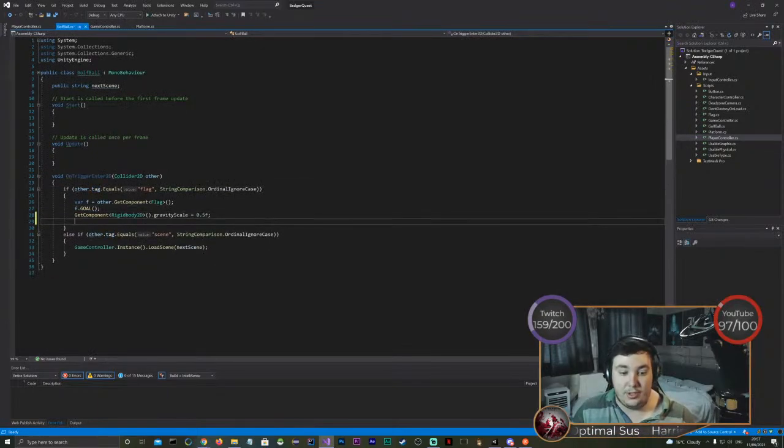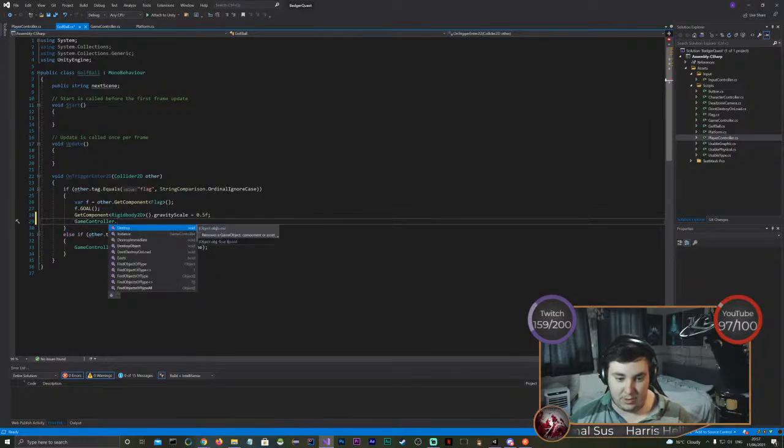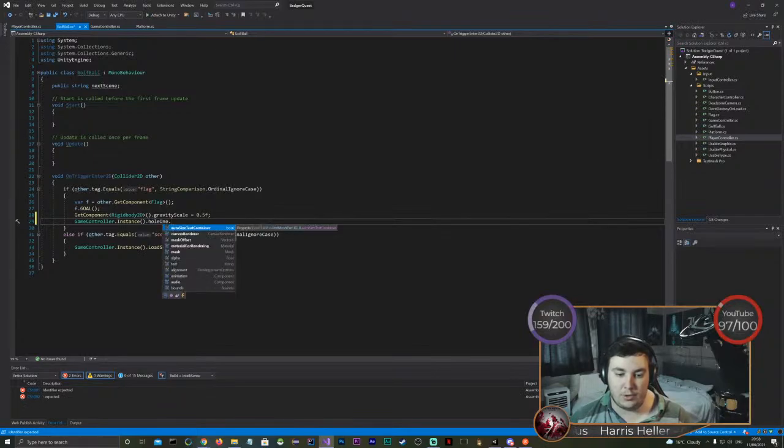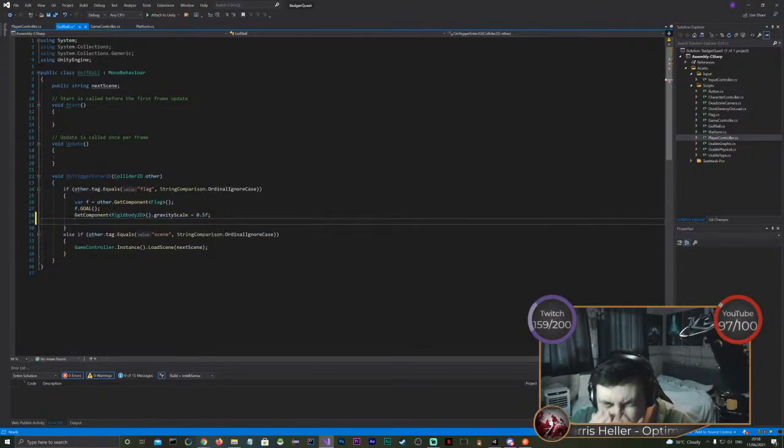Here, this is where we want to do this. So we actually want to say game controller dot instance dot hole 1 dot alpha equals, and I just realized we're doing so much reaching into other things here.